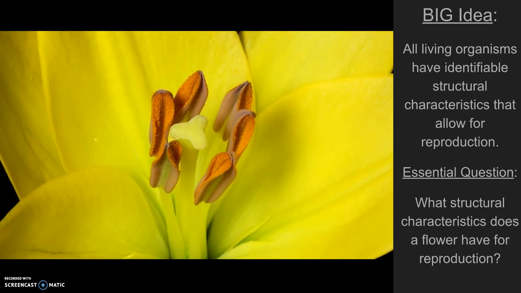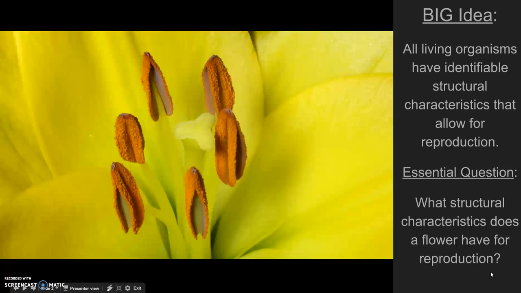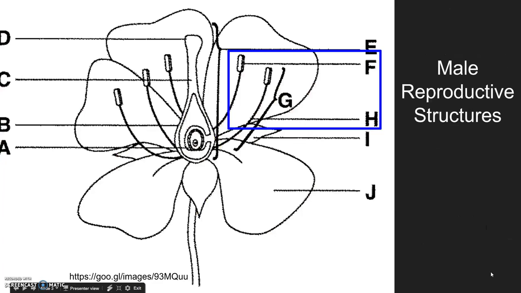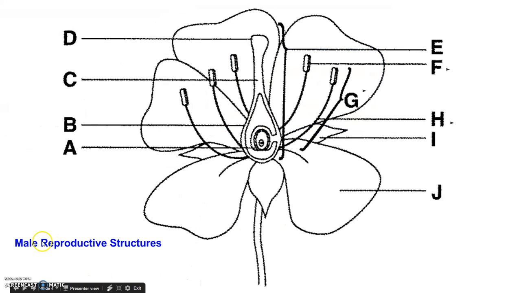So we're going to be looking at all these different structures that you see in these different flowers right now. All right, so if you want to have your diagram out, you can pick one of your 3 colors, and we are going to first start with the male reproductive structures, and you can see there's just actually 3 labels that we're going to be completing for the male section. The color that you chose for the male reproductive structures, you can color in the box here to create your key. And the first one that we're going to talk about is the male reproductive structure as a whole.